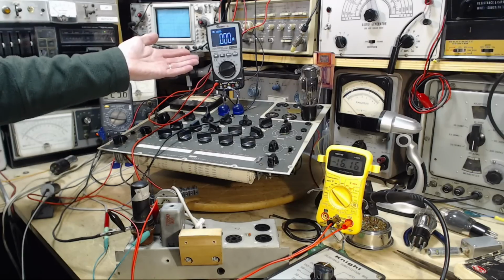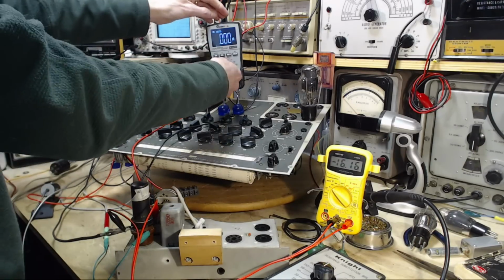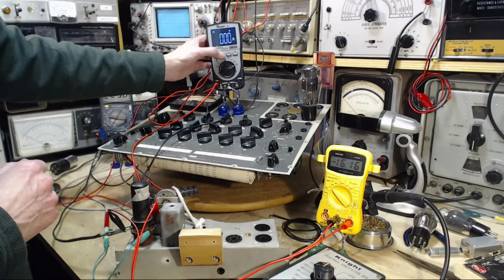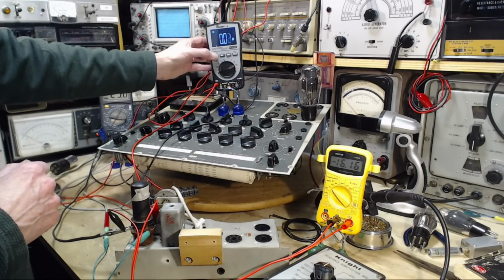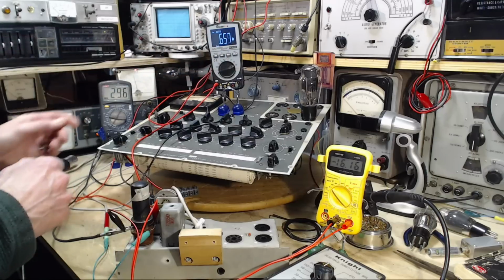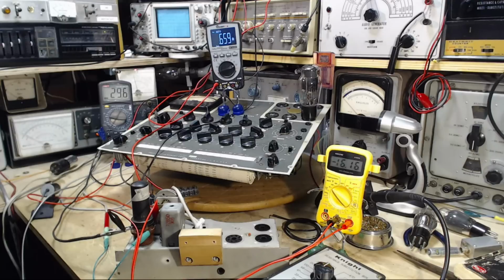What happened? Okay, think about this. I flipped this off. Oh, I know what happened. This has got to go back here. I'm changing the scales here. Any clue what I'm doing right now? Select. How about that one? There's the one I need to push. Oh, what a dummy. I'm trying to build a tube tester. I don't know how to work a multimeter.